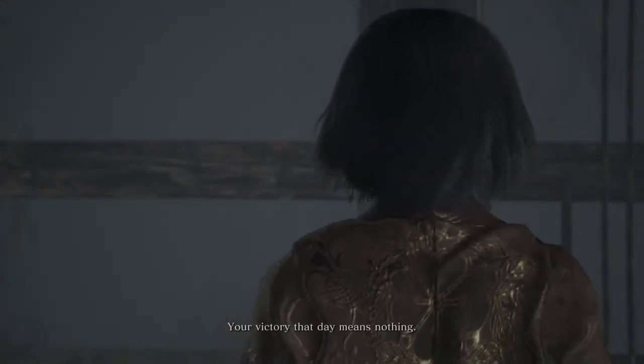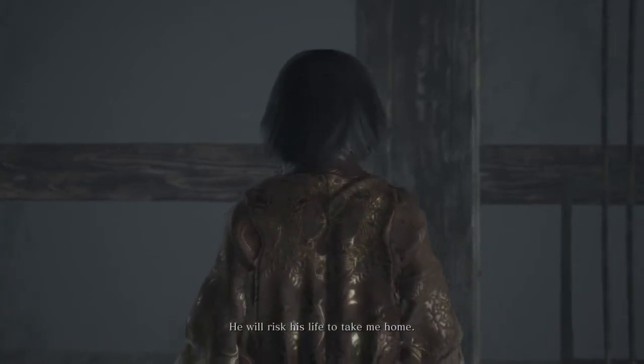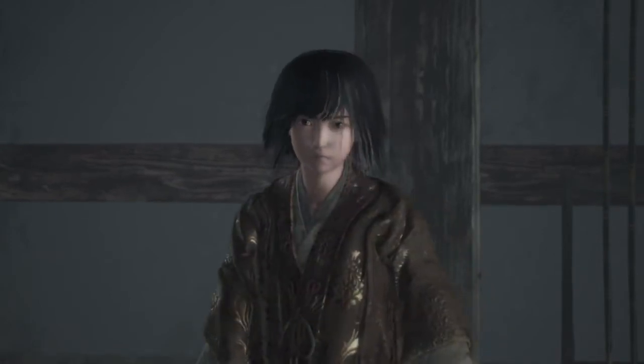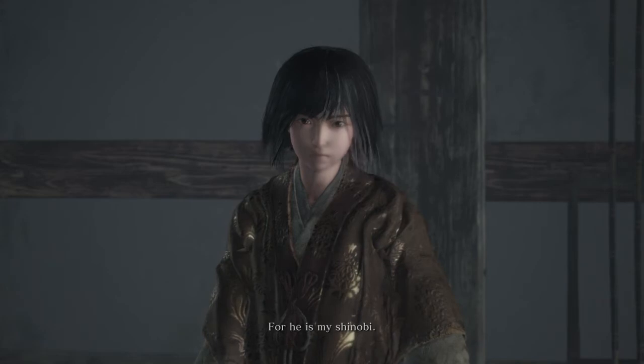Now, Genichiro has 3 phases. We're going to cover all of them here. The first 2 are very similar. Our boy's going to come at you like a tactical duelist. You're going to hit him and deflect. You don't want to block. If you have to block, block for the arrow moves. Everything else is going to be deflection.